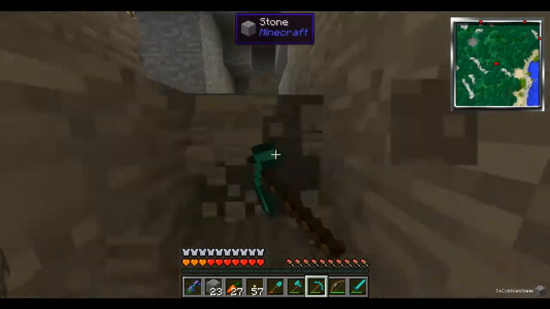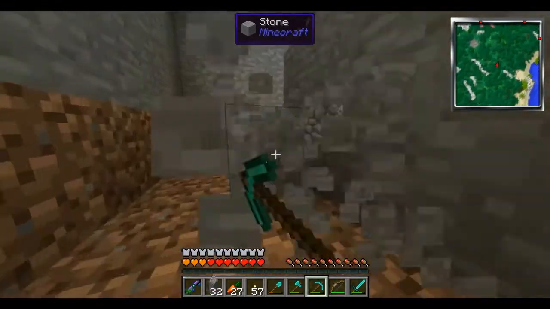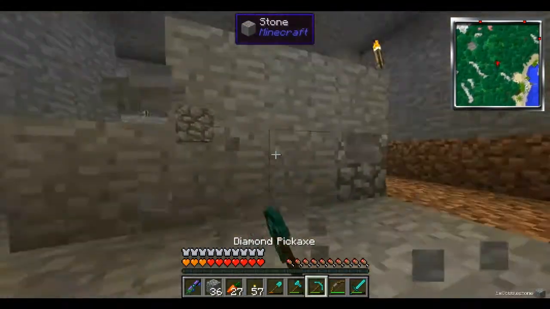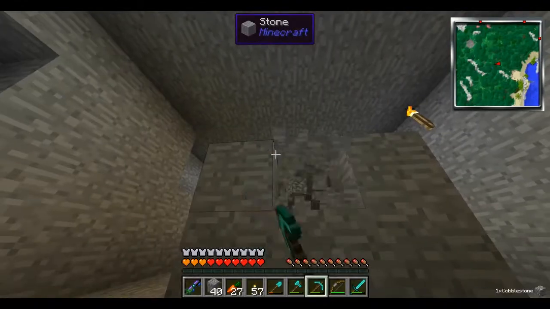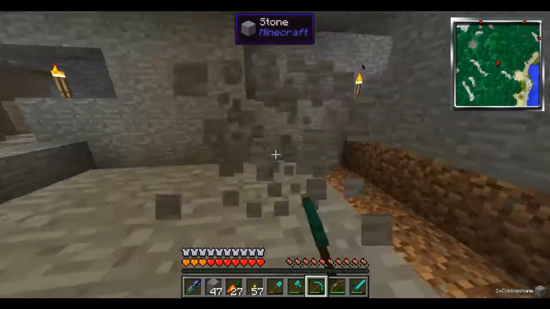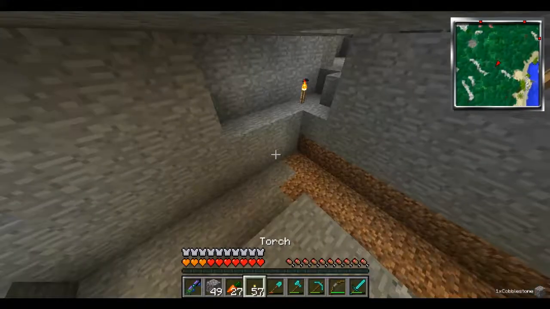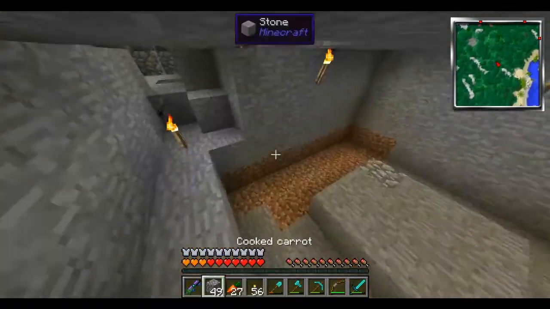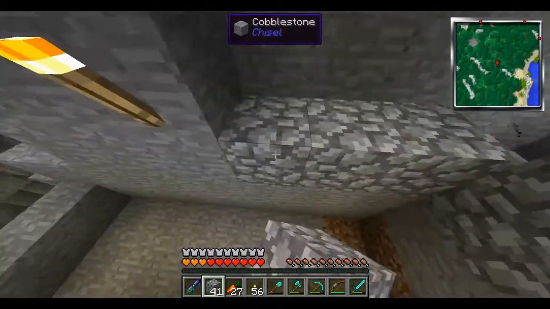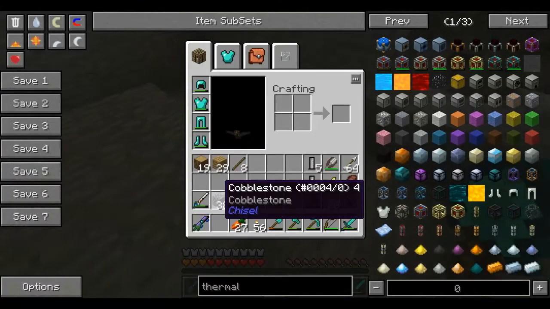So I'm just going to dig out this area, and we're going to work on this a little bit. Don't want to mind that. Okay, then we need to lower this one. There we go. Okay. We can fill this in. There. So, where was that thing I had?